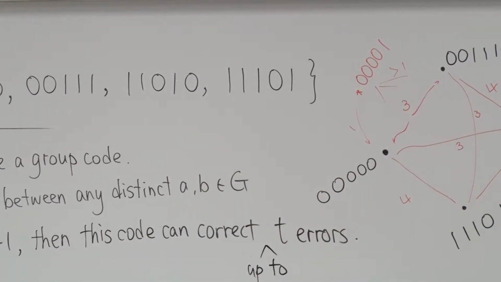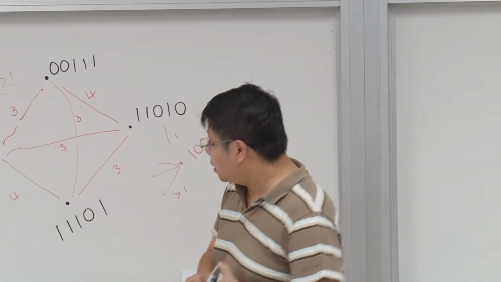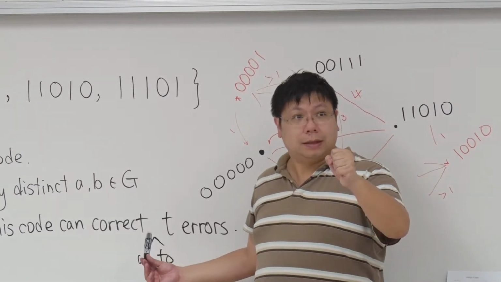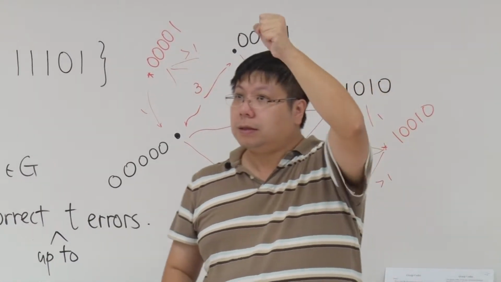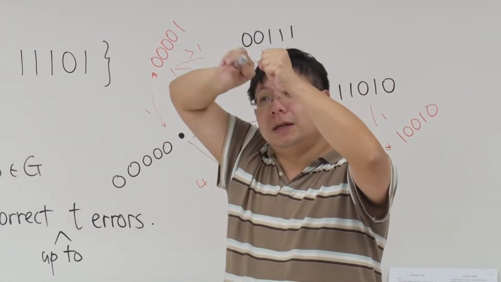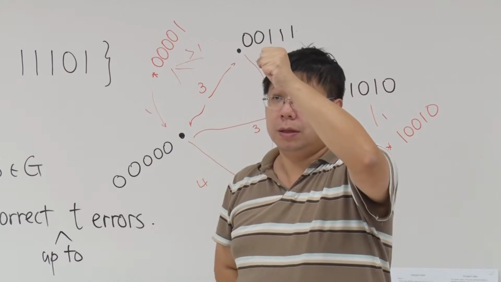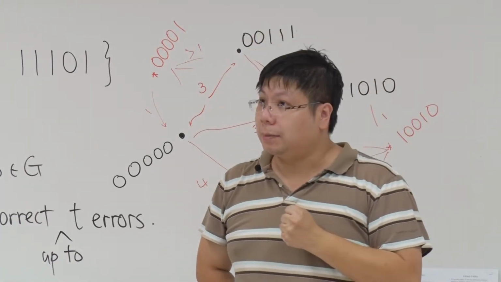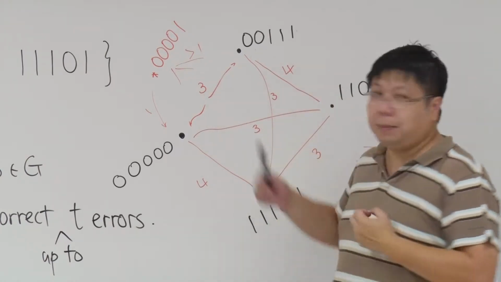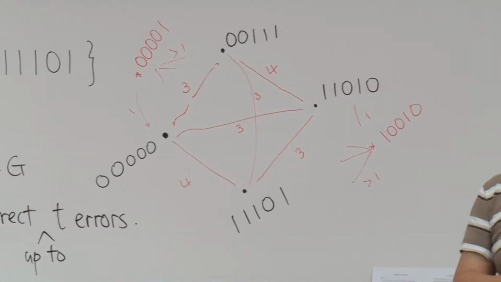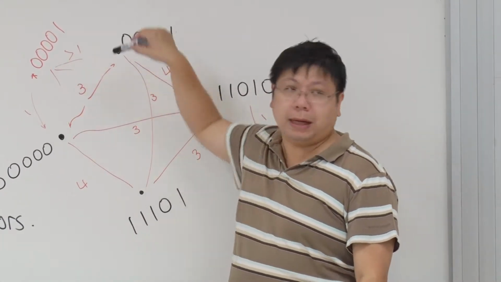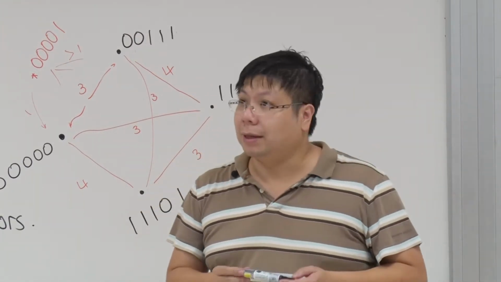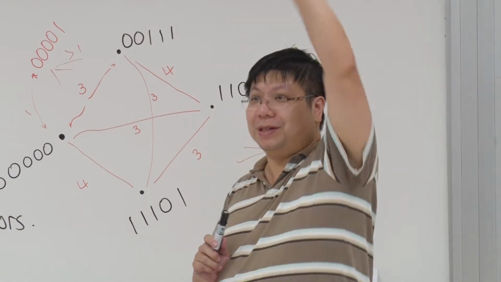Does this make sense? If the distance between any two of them is very far away, 2t plus 1, then if there are up to t errors, this received word will be at a distance less than or equal to t from one of the code words. And it must be far away, at least t plus 1 or more, from all the other possible code words. So that means that we can find out what was sent at the beginning. Is that okay? So in our example, 2t plus 1 is equal to 3. So if it has one error, then you can find the closest one to correct it, and we are sure that all the remaining ones will be far away. So there is no way to decode ambiguously. Is that okay? If you're okay with this, could you please raise your hand?